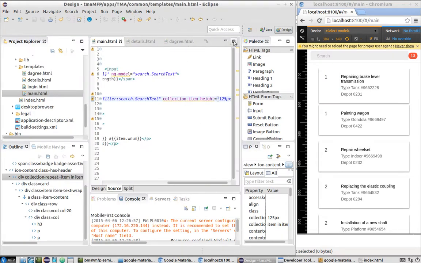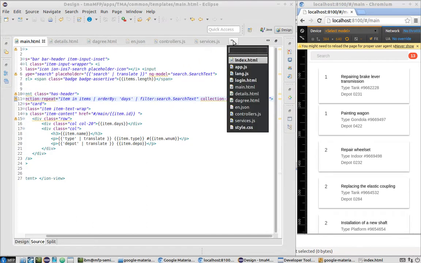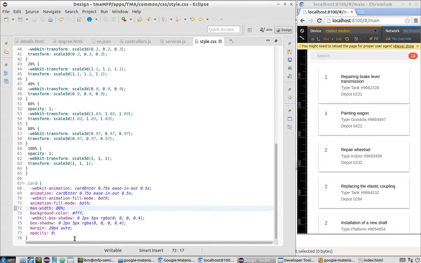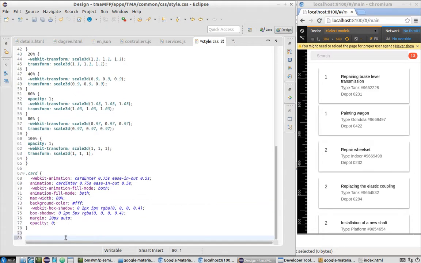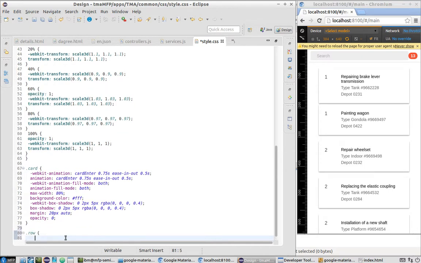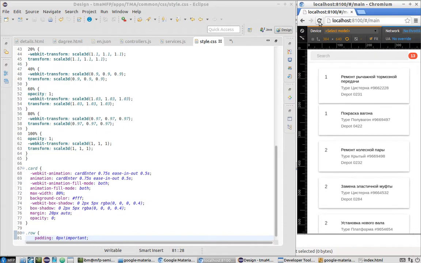So let's do it inside our CSS. Something like this. So row padding 0, and let's make it important to override everything, just like this.